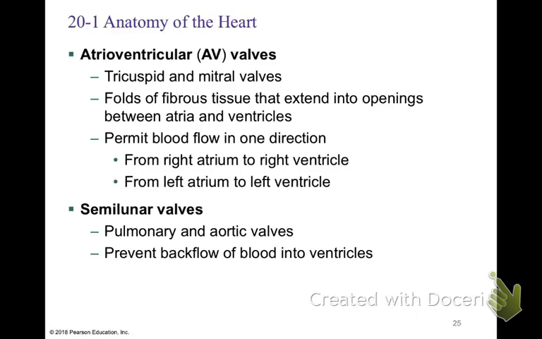And back to the connective tissue, that layer of connective tissue that separates the atria from the ventricles includes the valves. We have 4 valves. One between each atrium and each ventricle is called an atrioventricular valve, and one between each ventricle and the artery that it supplies. These are named more or less properly by where they are, but we have some other names for them. So, for example, the right atrioventricular valve is also called the tricuspid valve, and the left atrioventricular valve is also called the bicuspid or mitral valve.